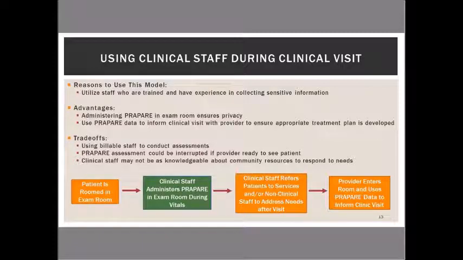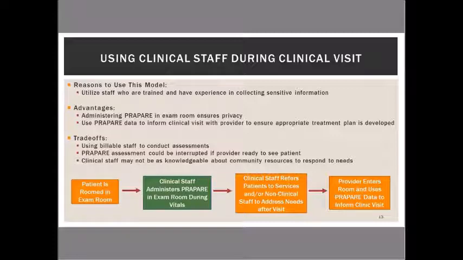With this, the clinical staff can refer the patient to services or non-clinical staff to address needs that they can go to after the visit with the provider, but they can go ahead and provide that warm handoff or those sheets of paper that may have community resources on them. And then the provider can come into the room and again use the PRAPARE data to inform the visit.